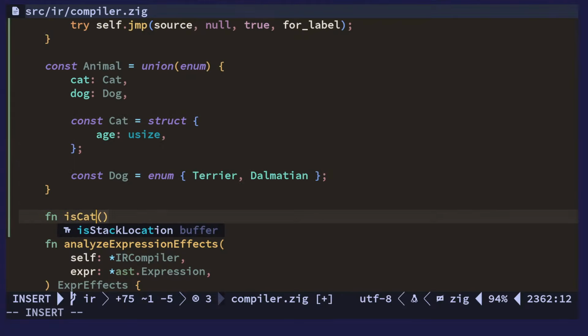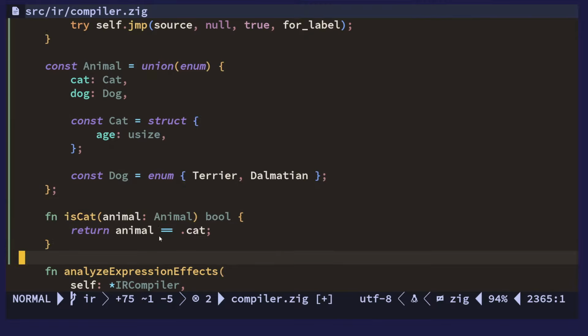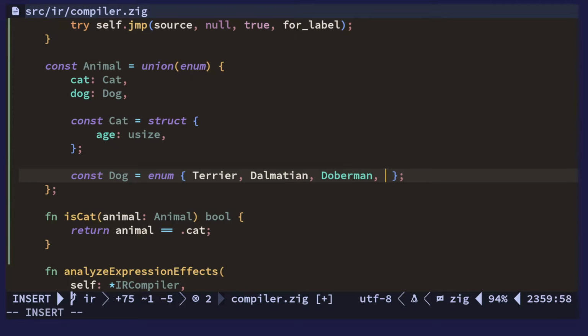But the point is here that it's tagged, so you would be able to have a function that says, well, let's just have a super simple thing like is cat, and you will get an animal. Okay, and then we need a print or a semicolon, and then how you would use it is you could do this. Doberman, German Shepherd.